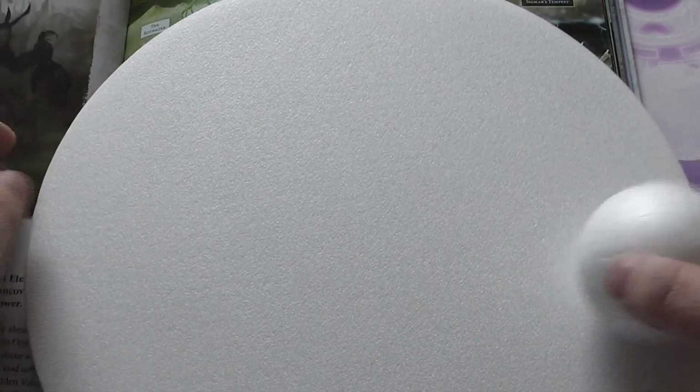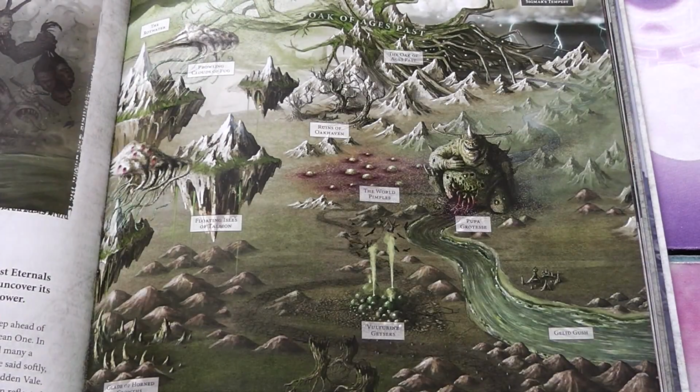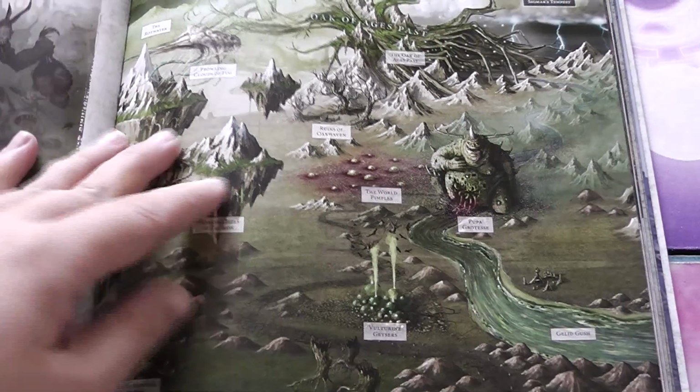So that's currently where I'm at with this whole idea, thinking it's probably going to be the world pimples, but if I can get a geyser in there as well, that might be kind of cool. Maybe have almost a mix of those sort of elements.